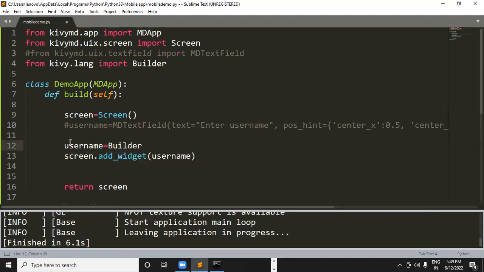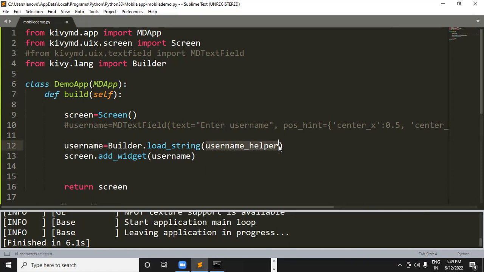Okay. Now over here, we can simply write username is equal to, and we are going to make use of the builder method now. Builder dot, there is something called load_string, right? You must be knowing about it. So here you can simply pass, let's give a random name: username_helper. I have passed a random name to this load_string, and I haven't defined the code for this name anywhere in this entire file. I have to now define code for this load_string.